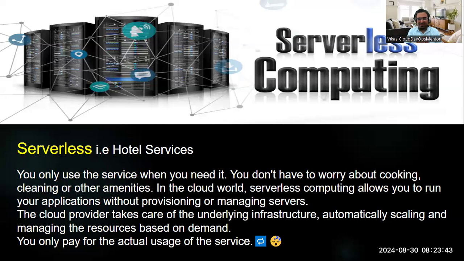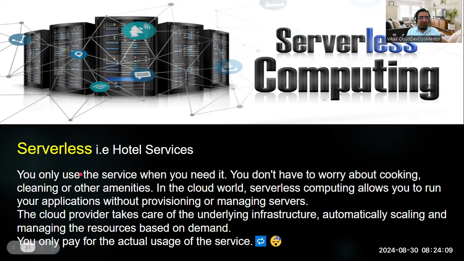Chalo, I will give the answer. Simple answer, guys. Serverless is like a very simple hotel. Whenever you require, you can go and say, I need a room. I need your services. You don't have to worry about the rooms. Let's assume 10 people will go, it will allow you to stay. 100 people will go, they are ready to provide the services to you. Are you agree? That is called serverless.